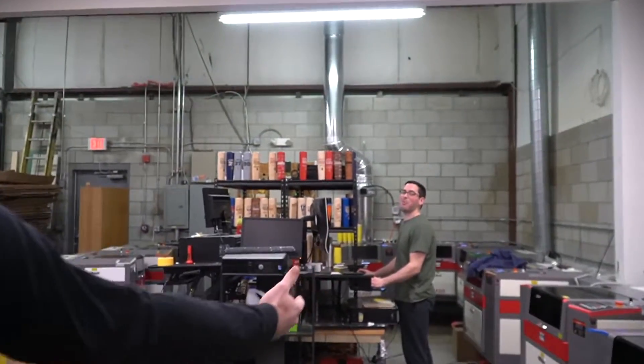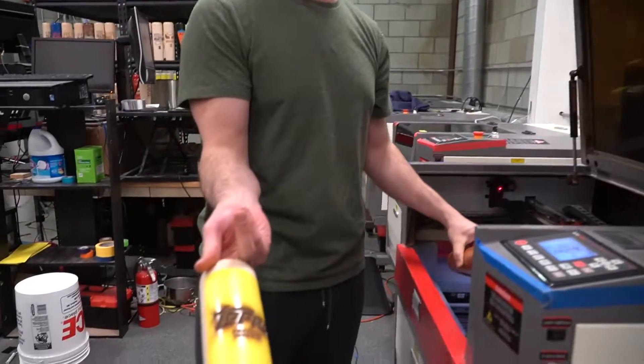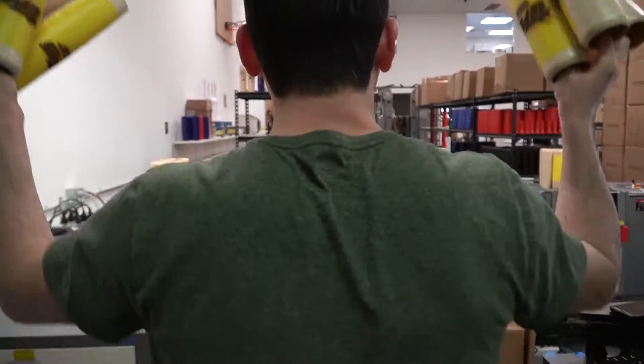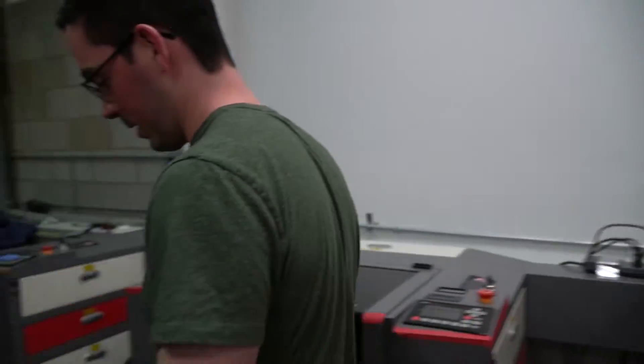First step in the process right here — this is the engraving department. All 15 engravers. Wow, holy shit, this is where the magic happens. Take a mug out, put one in, hit start, walk away. Lately this is where I'm spending the majority of my day. Check out these masks right here — this is high quality.